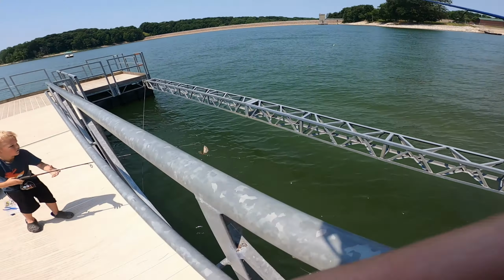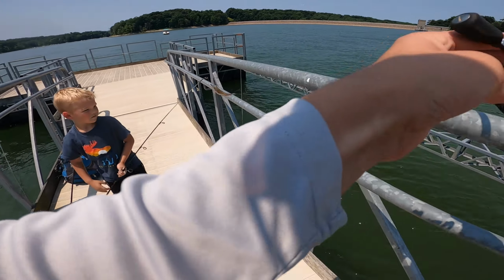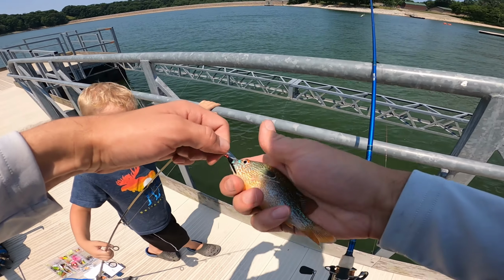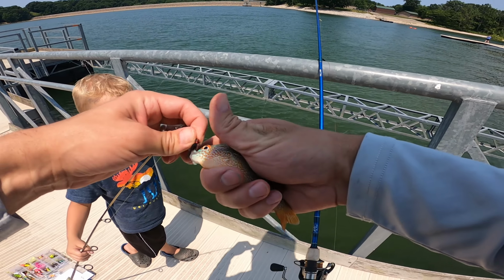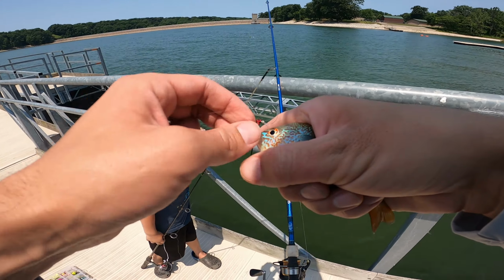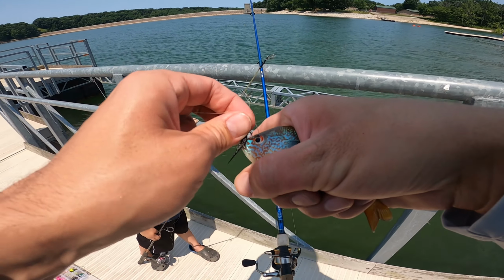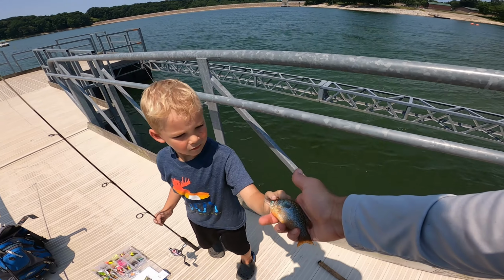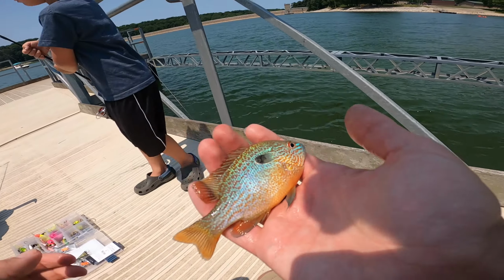Whoa, what do you have? Oh, that's a long-eared sunfish or pumpkin seed? Man, that's a pretty one. This is the cool thing about micro fishing. You can catch these little bitty fish. These are the fish that are going to be hard to catch whenever you're normally catching bluegill. There he is. That's a neat one, isn't it? I'm going to go ahead and throw him back.